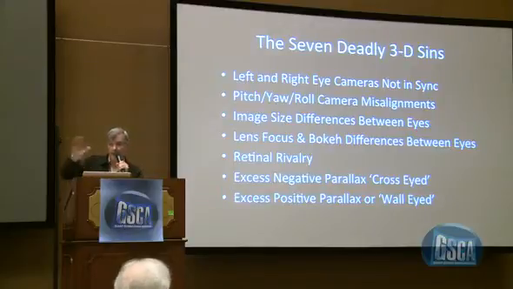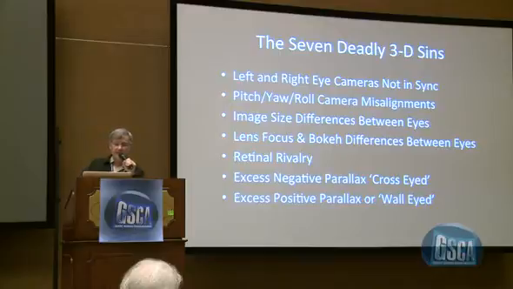So that's something that, again, the camera crew has to very carefully monitor. Next is lens focus and bokeh differences between the eyes. For example, if one lens is sharp and the other one is soft, I think it's pretty easy to guess that that's going to be a problem. But it gets a little bit more complicated in the background.